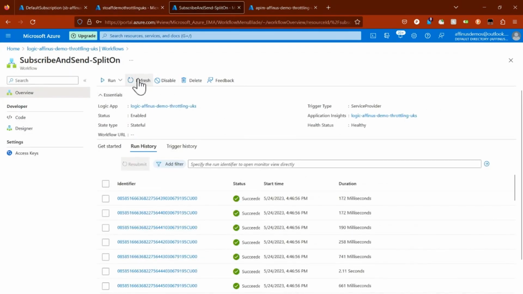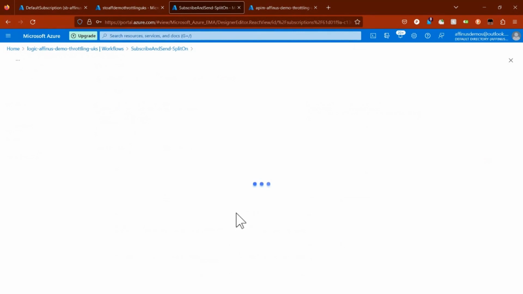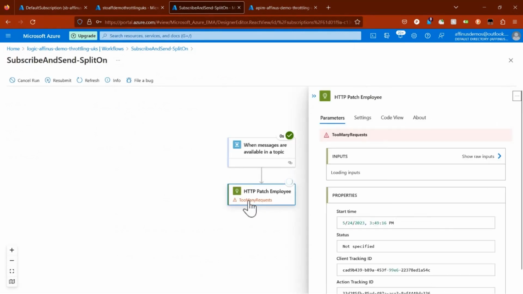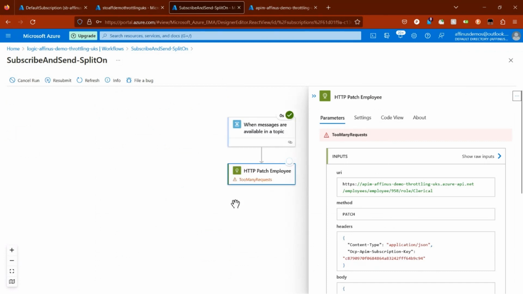And if we refresh in here, we should start seeing lots running, and we should see a whole lot here in a status of running. And if we come down and look into them, we'll see too many requests. So it's retrying at the moment, and it will keep retrying until it hits that 3 retries and then stop.